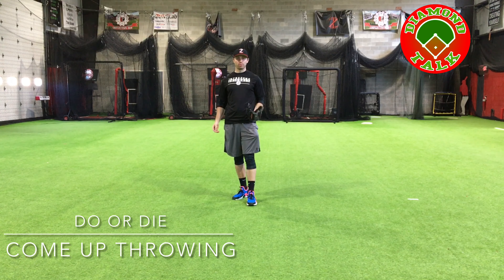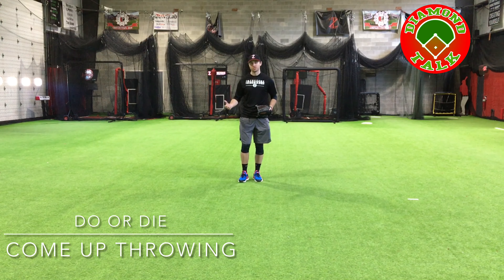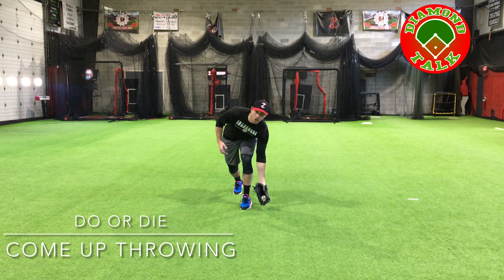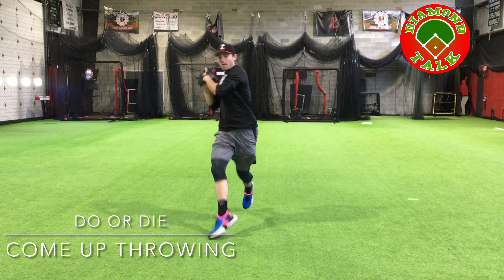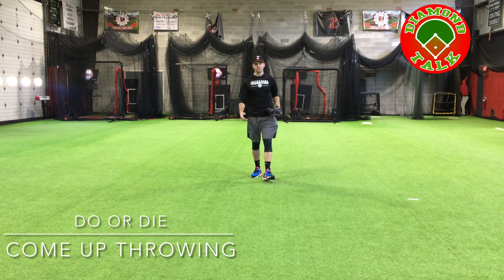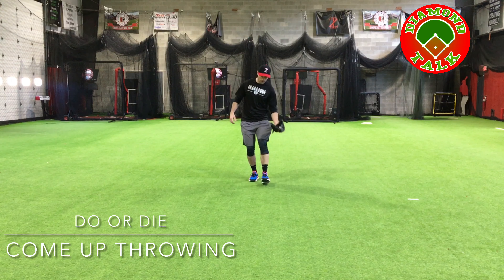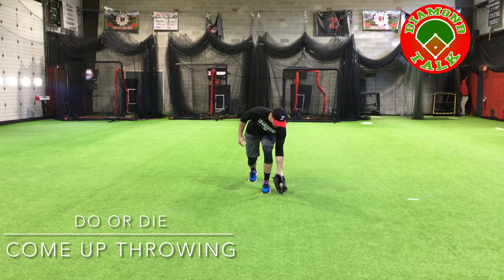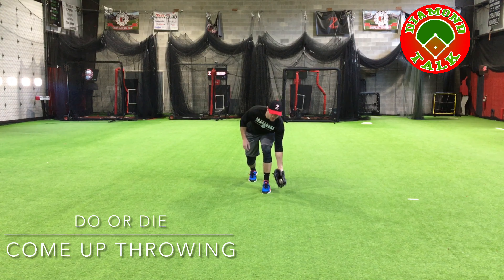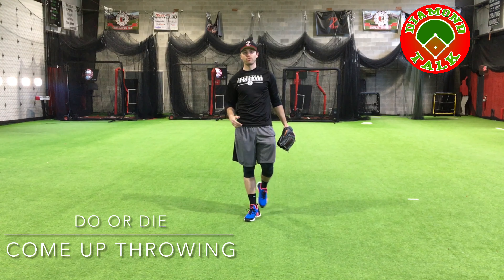An easy way to practice this one is put a ball in your glove to start and all you're going to do is start moving forward — right, left for a righty — come down fielding the ball off of the floor, coming up into a throwing position. That's all we need to work at first, to get comfortable with that movement. So again, ball in your glove: right foot, left foot, come down to catch it. Now as we're standing up to get into our power position to throw, we're going to bring this right foot forward to our target, setting up our body to make a proper throw into the field.